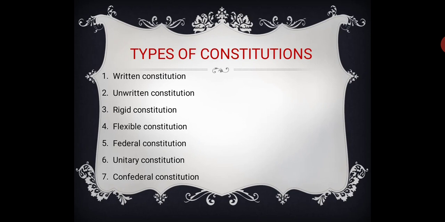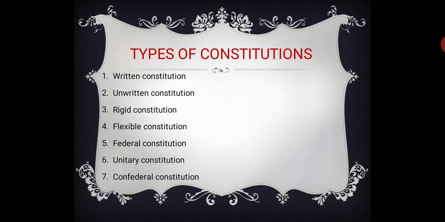Now let's go to the definition of unwritten constitution. Unwritten constitution is a constitution whose fundamental laws and principles of the state are not written down in a single document. Please don't quote me wrong. I didn't say unwritten constitution is not written down. But remember I said it is not written down in a single document. The documents are scattered. That is what I mean. Unlike that of the written constitution, which is written down in a single document.